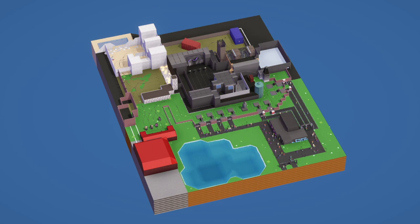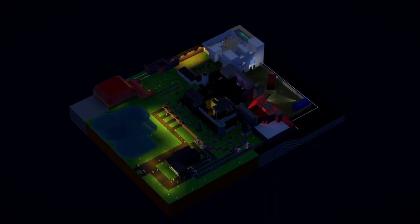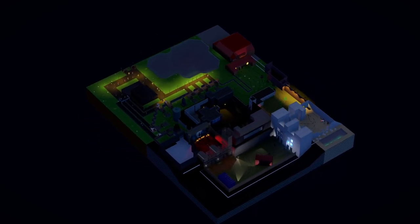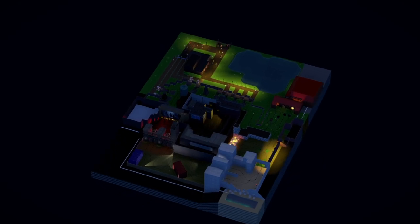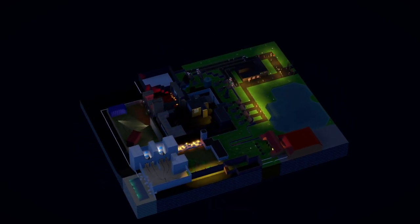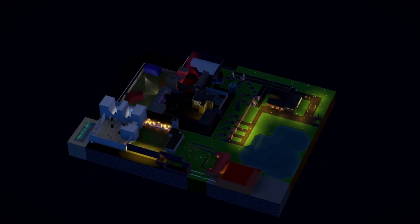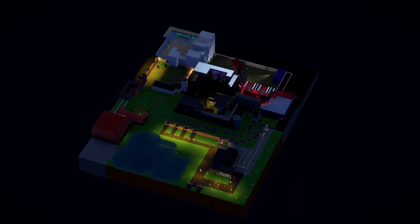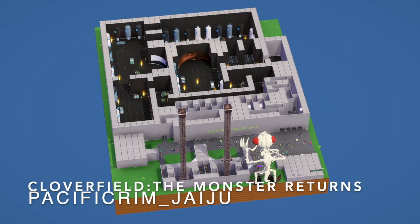First up we have Arknight's Penguin Landing. I feel like this one was going in the right direction and had a lot of potential, but it looks a little bit unfinished. Some areas could have been worked on more, especially the front of the map, the station area, the entrance, and the unloading area. There's a little bit of an outdoor section which I'd have covered for a dark ride. There's a nice elevator scene, and if that quality had been carried throughout the rest of the map it would have been really cool.